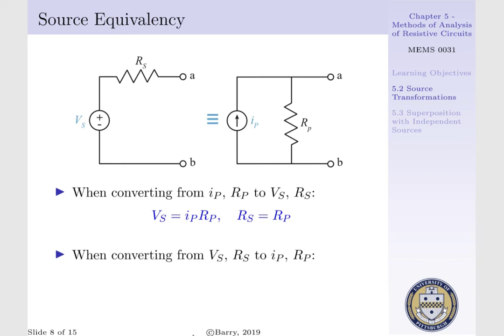Now, when we go from a Thevenin equivalent to a Norton equivalent, that is, as we go from V sub S and R sub S to I sub P and R sub P, we'd have the following. We would use Ohm's law from our previous equation, such that I sub P would be equal to V sub S per R sub P, or our short circuit current would be equal to our open circuit voltage per our Thevenin resistance, where our series and parallel resistors R sub S and R sub P would have the same value, i.e. be equal to our Thevenin resistance.